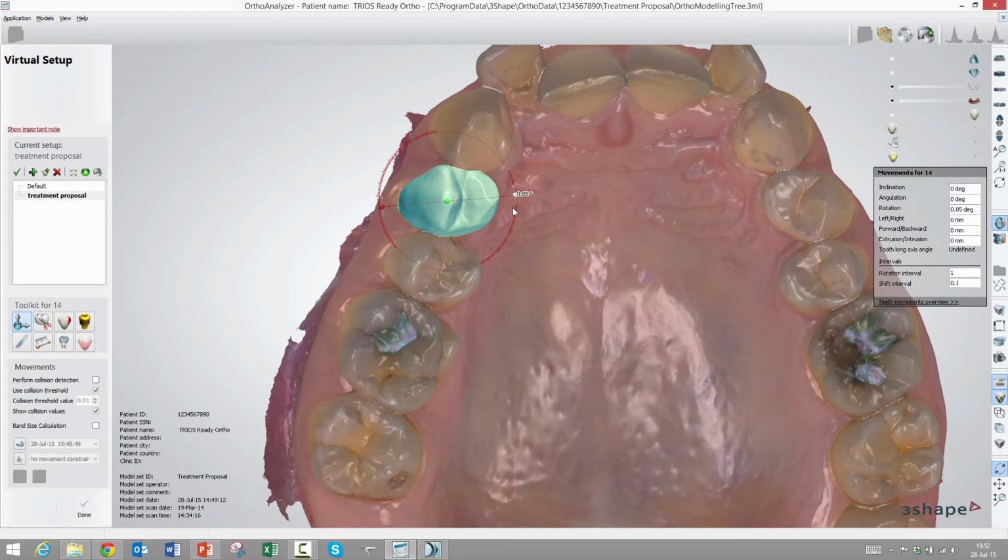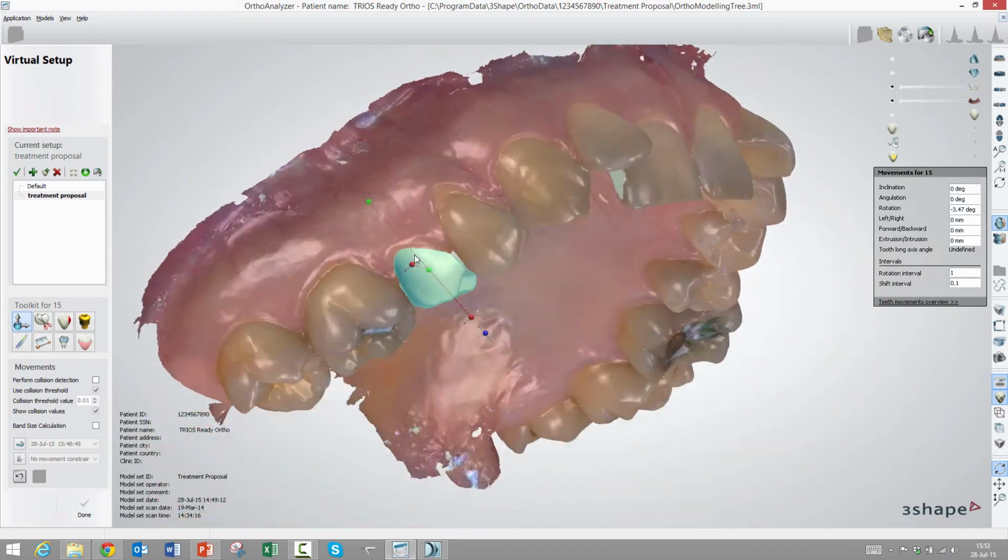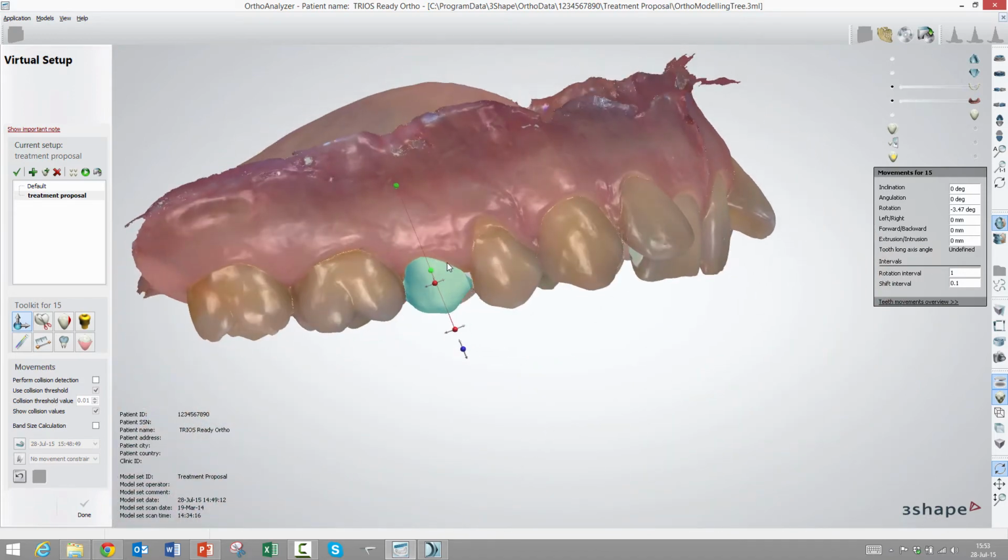So as you can see, I can take the tooth and rotate it here with my mouse, or I can also use the keyboard. Instead of using the mouse, now I'm going to use the arrow keys of my keyboard, and you can see I'm doing the rotation here. Similarly, if I want to do tipping, if I take this view, I can take the tooth, and pressing control will give me this different direction. So now I use the 4 arrows from my keyboard, and I do exactly the movement. You get that by holding down the control key.